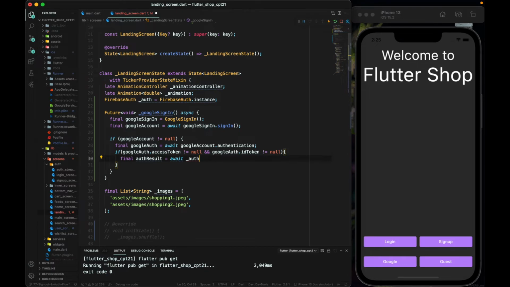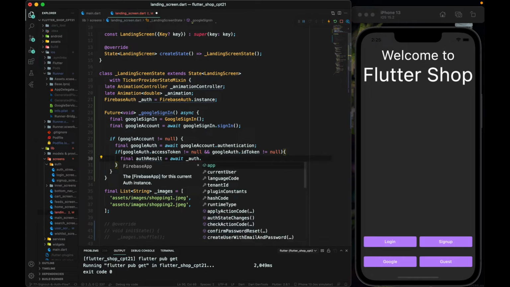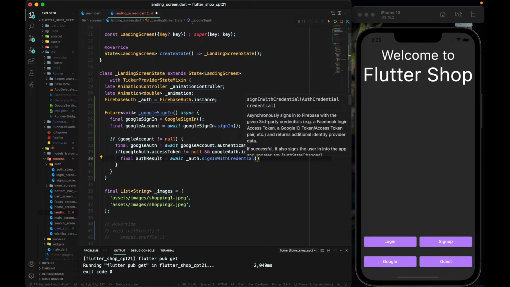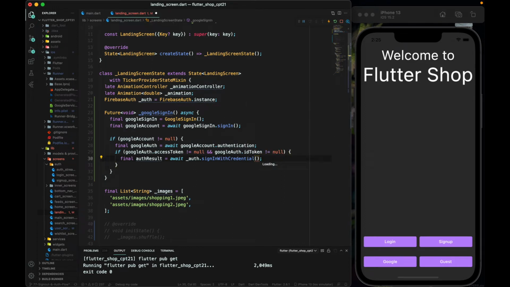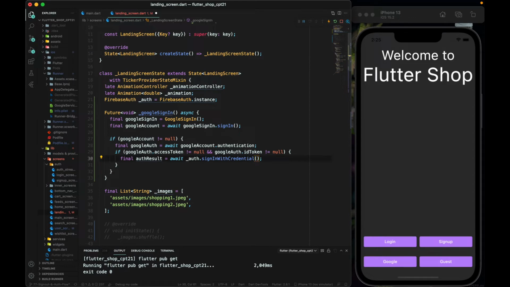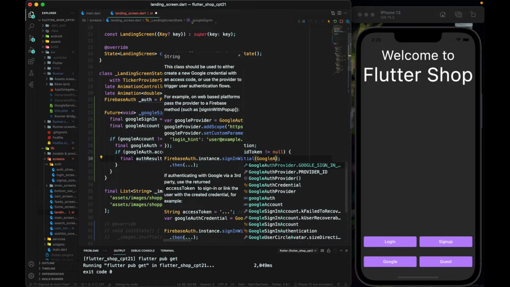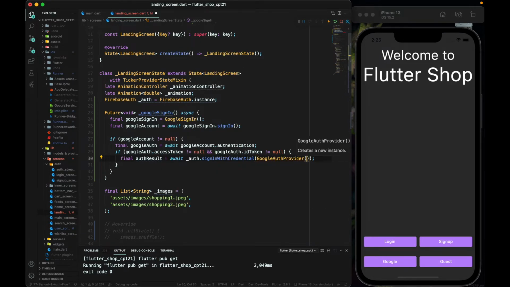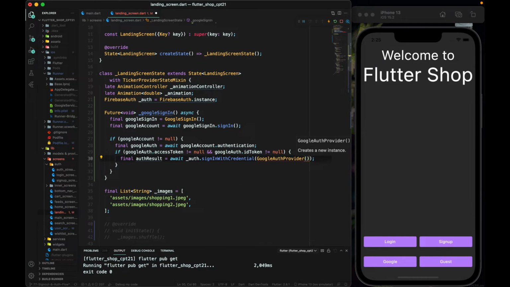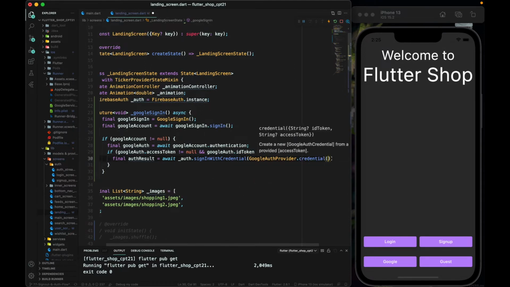Now we are accessing Firebase auth.signInWithCredential, and for the credentials we have the access token and ID token. And we need to pass here our GoogleAuthProvider.credential, of course.